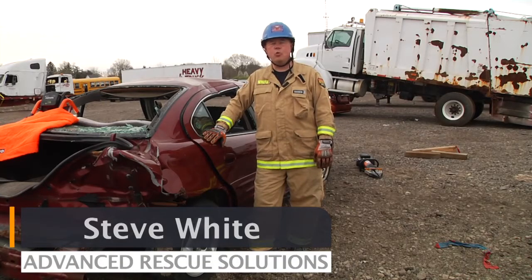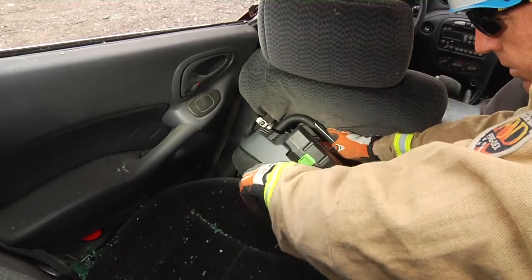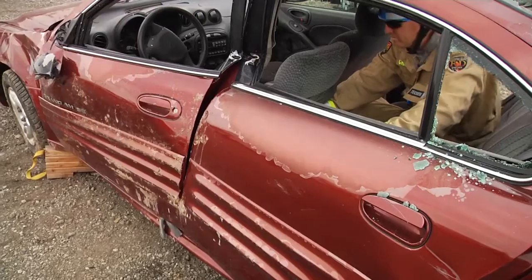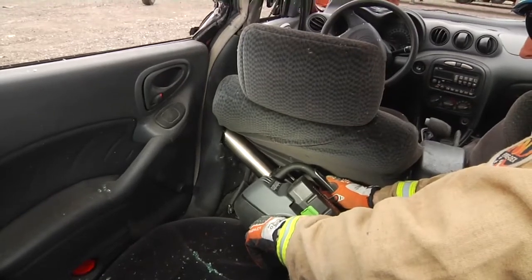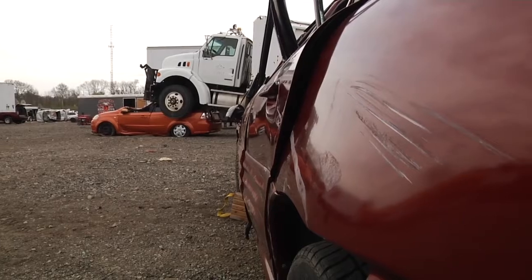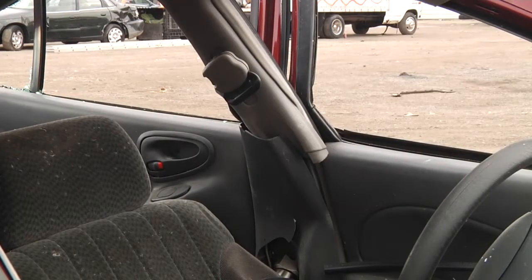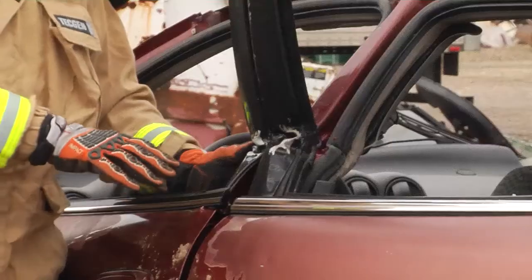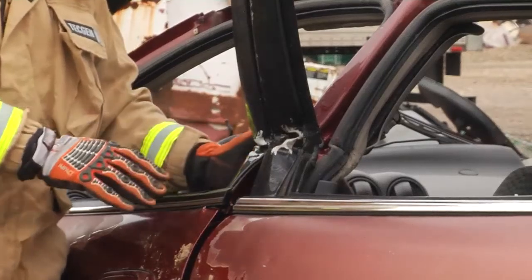In this scenario, we're going to do cross-ramming with a Holmatro Ram. With the vehicle stabilized and hazards removed, just placing the ram off of the transmission hump, focusing on the B-post, we're able to use the ram to take the side impact off of the driver who's trapped by the B-post. As you can see, utilizing the Holmatro Ram, we were able to push the B-post off of the driver that was trapped to gain space.